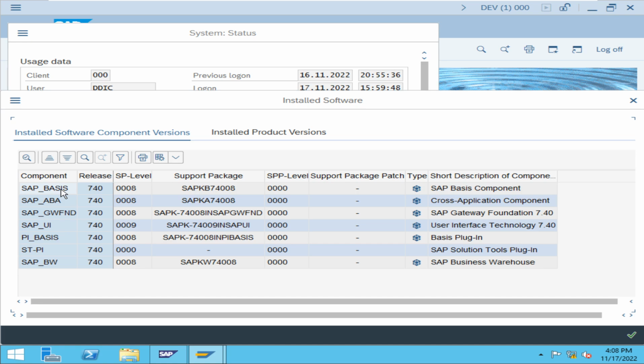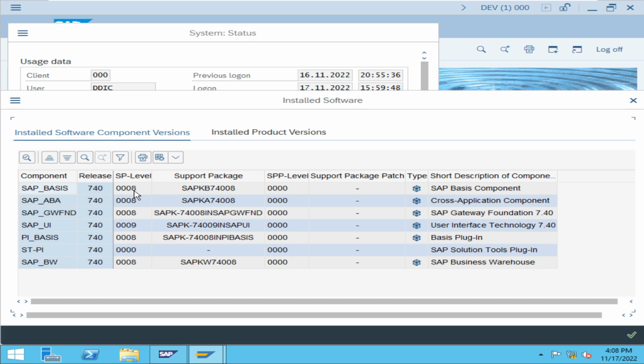So SAP will release a patch for that. If you apply that patch, a number of problems will be eradicated, and any new enhancements will be added to your Basis toolkit. If I apply Basis patches, what happens? All the Basis-related problems released with Basis patch 9 will be corrected and some new enhancements added. Basis patch 10 brings other problem solutions, and patch 11 others. Like that, if you keep applying patch after patch, the problems will be eradicated from your systems and new enhancements will be added.